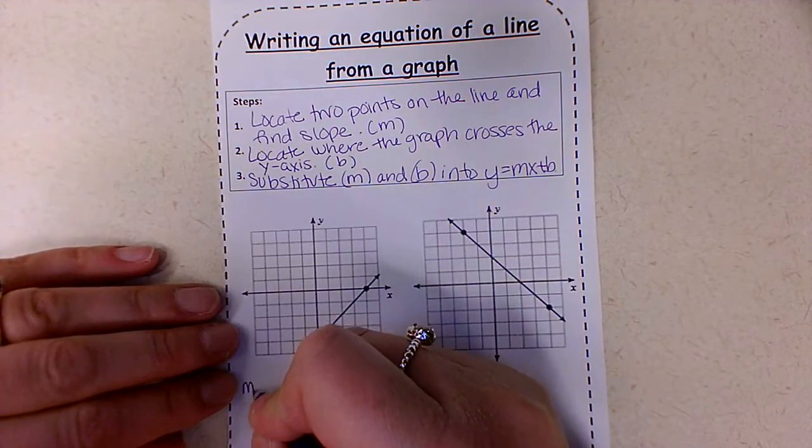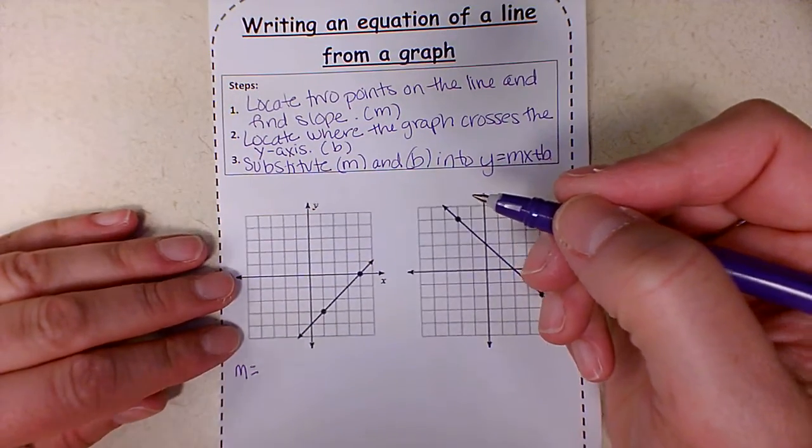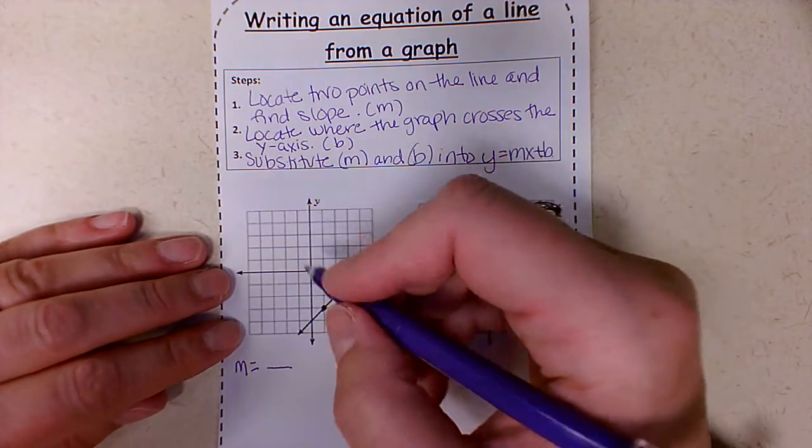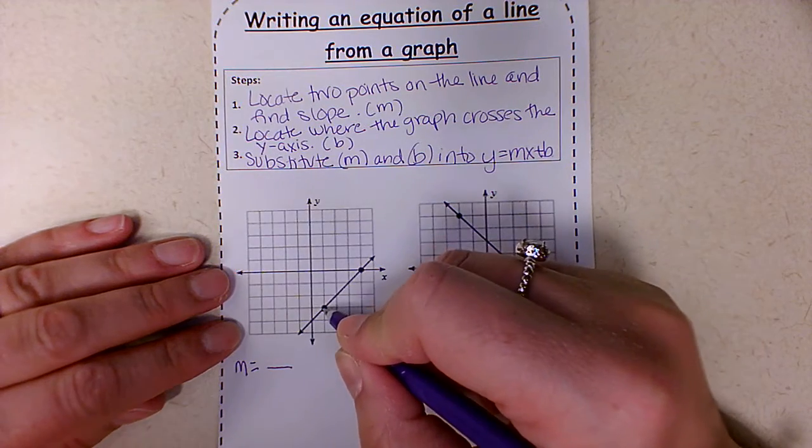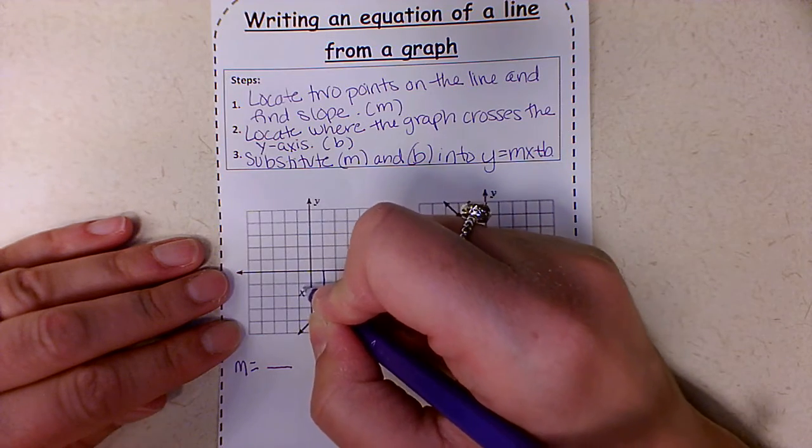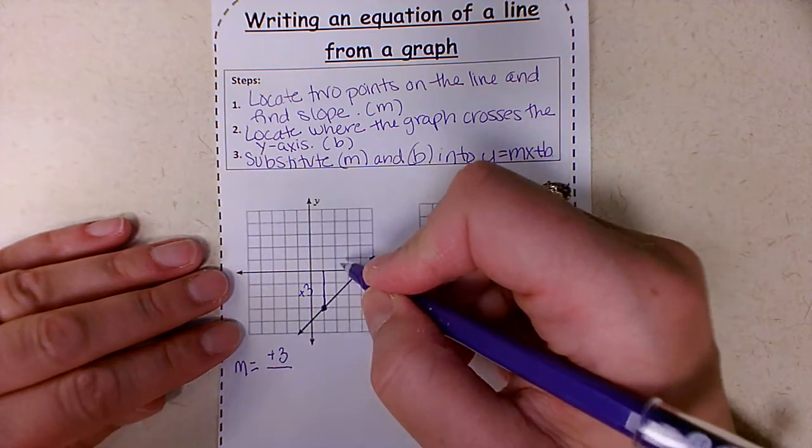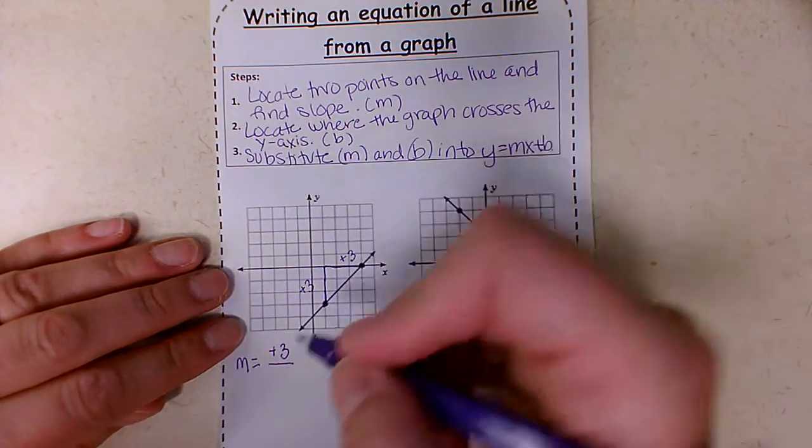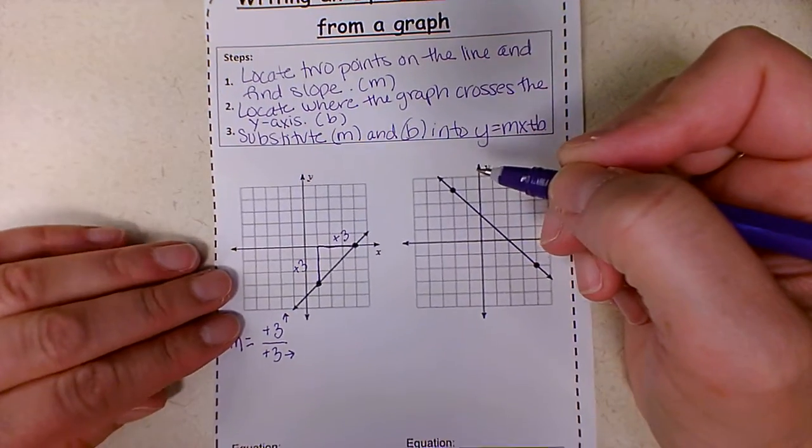We can remember slope is how we get from one point to another. It's the steepness of the line, so how many boxes we have to either count up or down to get from one point to another, and then how many left or right. So I like to start at the leftmost point first, because that's how I read a graph. I read a graph from left to right. So this is the leftmost point, and I'm going to count one box, two box, three boxes. So this is up three. That's a positive three, because I went up three. Now I'm going to count right, because I'm going towards the right. So one, two, three. So I'm going positive three to the right. So I went up three, and I went right three, and that's how we get our slope from the graph, just by counting those boxes.